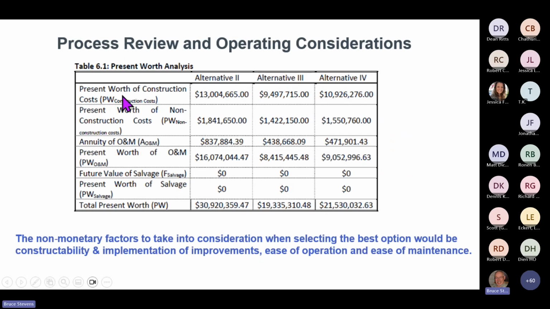So the engineer, in this case, put together the present worth analysis for the three for a cost comparison. And as you can see, MBR, the first one, comes in very high at $30 million, $31 million almost. Alternative two, the denitrification filter came in at $19,300,000 for a 20-year present worth. And the MABR came in at just over 21 at 21.5. So similar range, but this one is very expensive and more difficult to operate and maintain too.